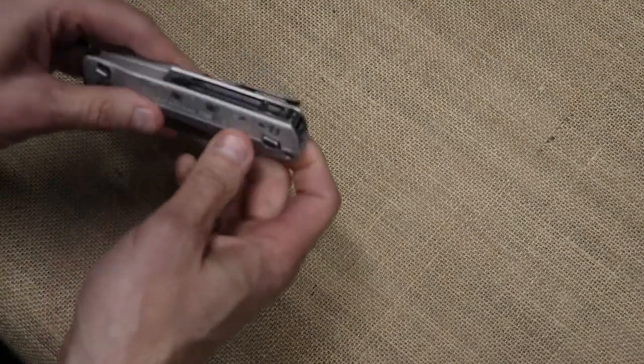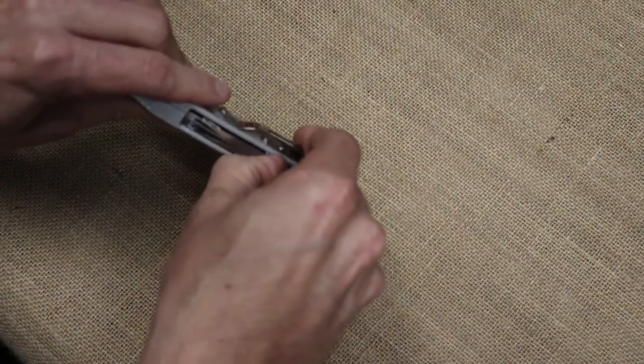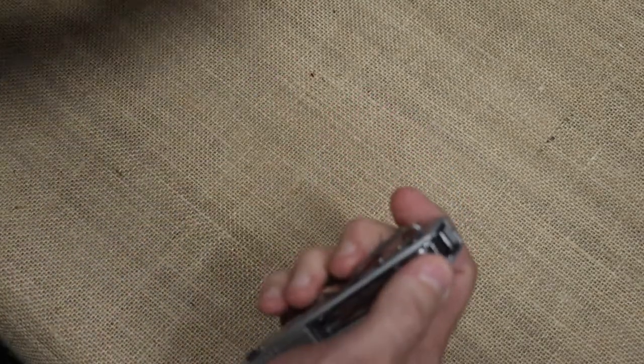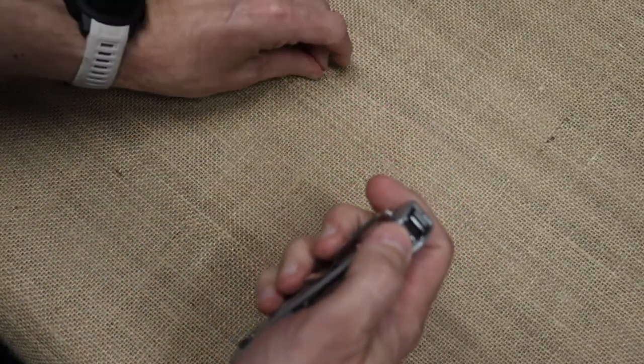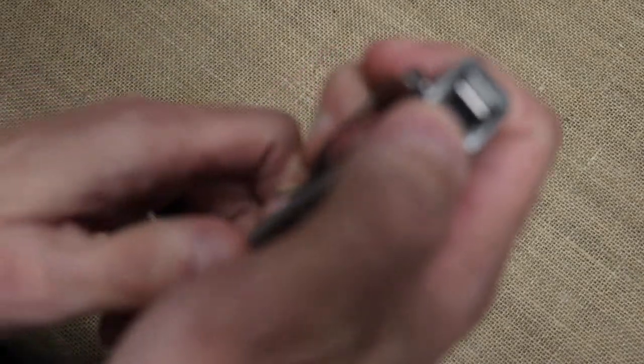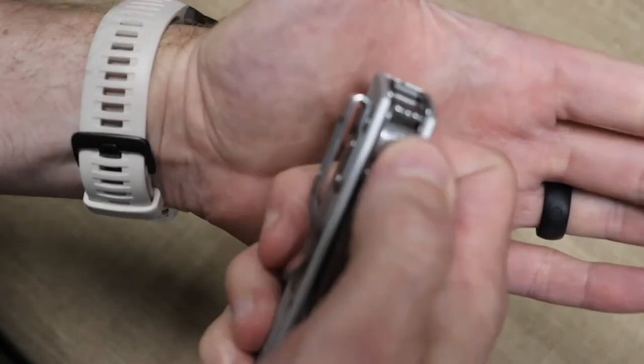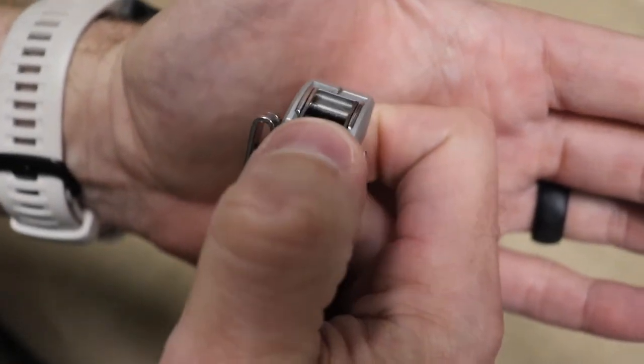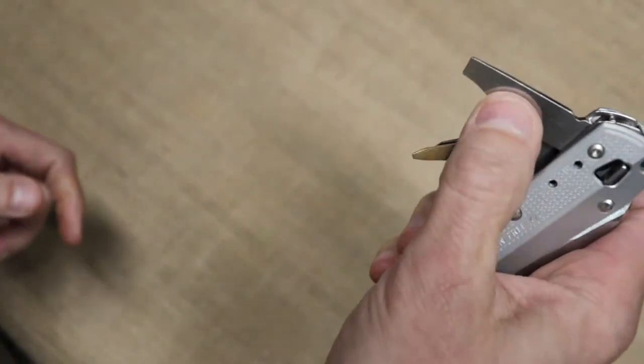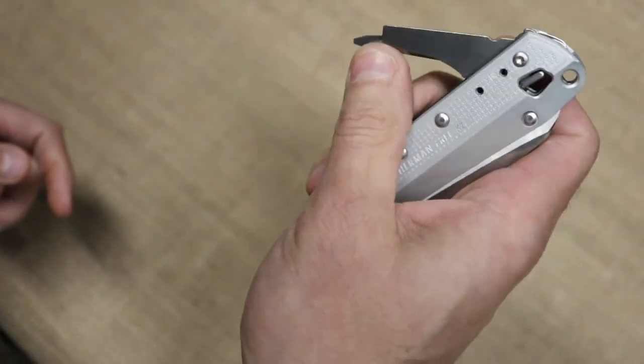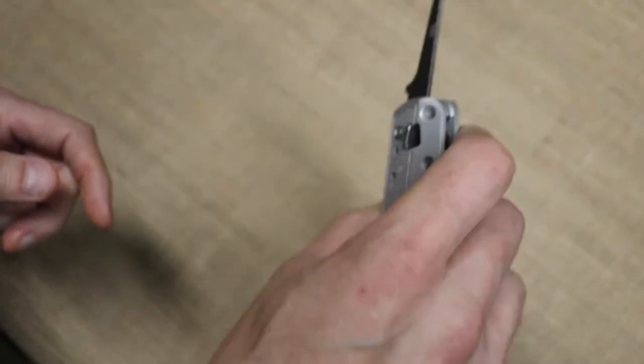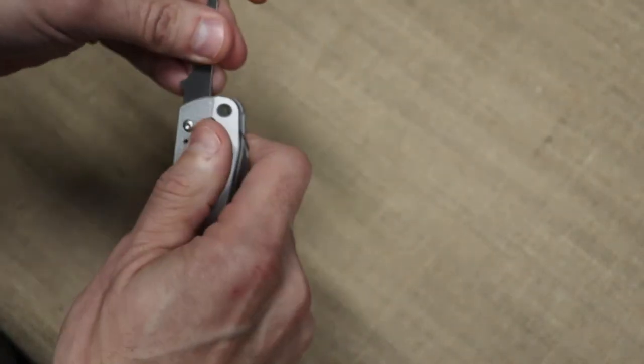I have not used the bottle opener, but pushing right back here on the tools. If you'll see that. Let me get that to focus in. Right there is where you push to get the tools to come up. And then finger through which ones you need. Put down what you don't. And this locks into place. So, pretty cool. Pretty neat little setup.